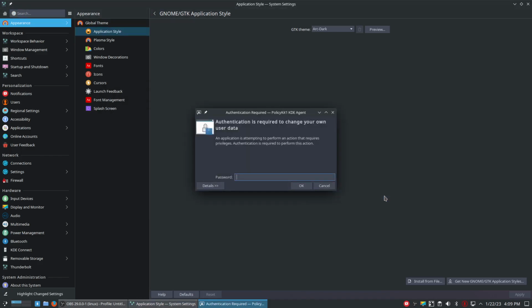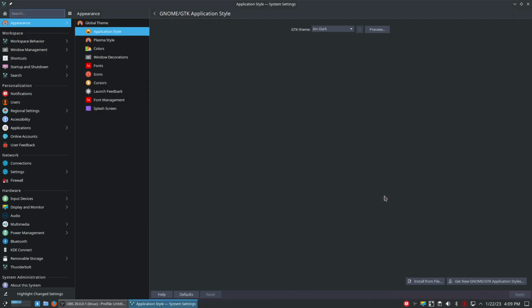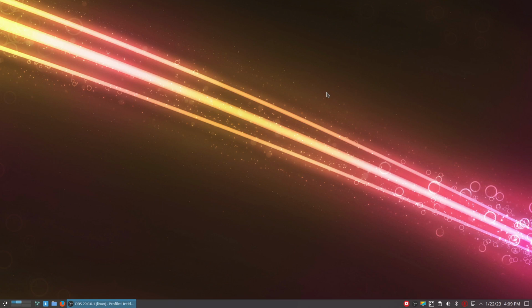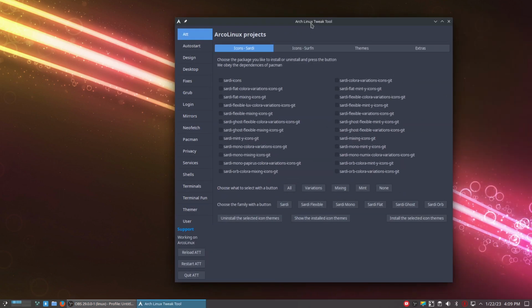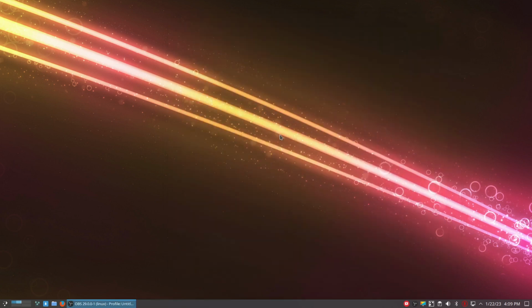There's one thing as well that's interesting for the guys who really want to have the ArcoLinux Tweak Tool, which you don't need. You don't need GUIs. All you need is in fact just a terminal, right? So yes, the ArcoLinux Tweak Tool works on Plasma Wayland, on GNOME Wayland, and not on Hyprland and not on Sway. These are not that well supported yet.